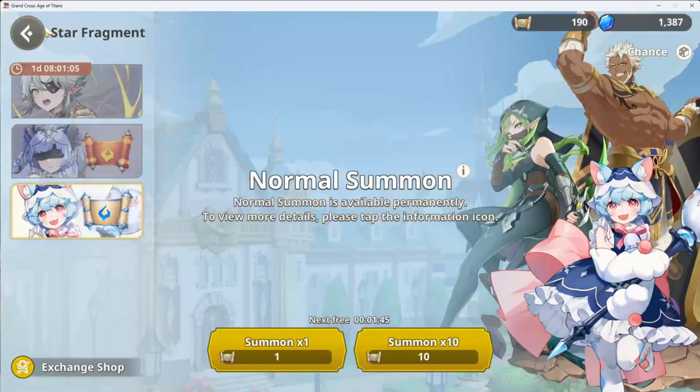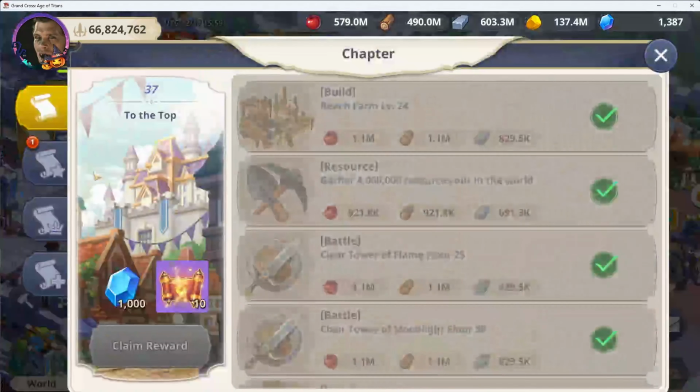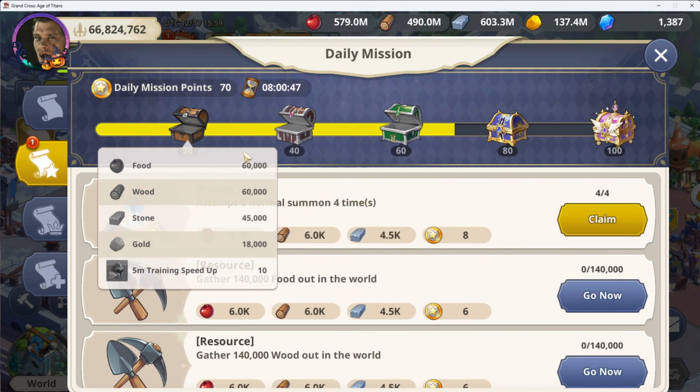So even though you might be free to play, a lot of these summons are very easy to get as long as you just do all your daily tasks and daily rewards. If we look in here at the top, we get 6 of the advanced prayer books, and then if we go into the 3rd tier, which is 60, there's 6 normals, and I believe that is all of them that you're able to get.